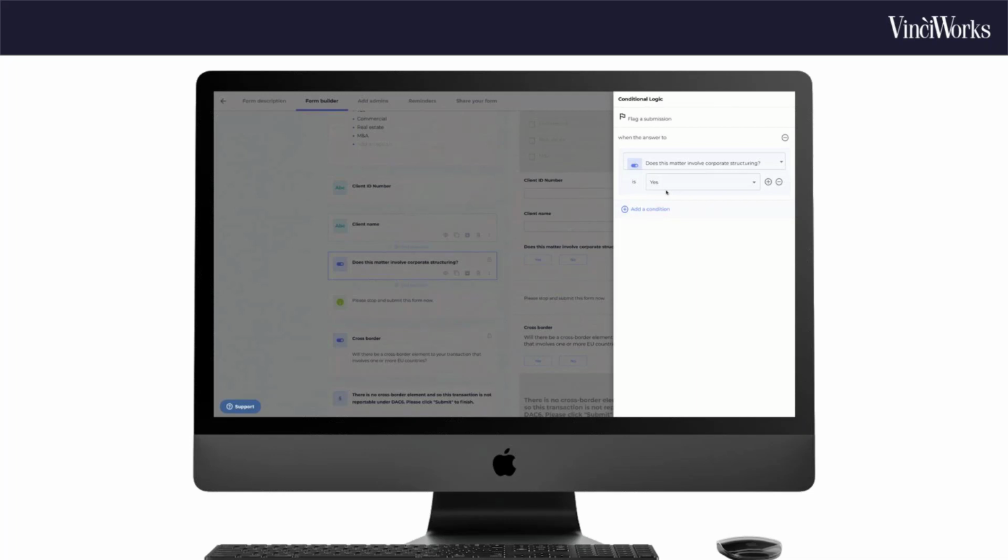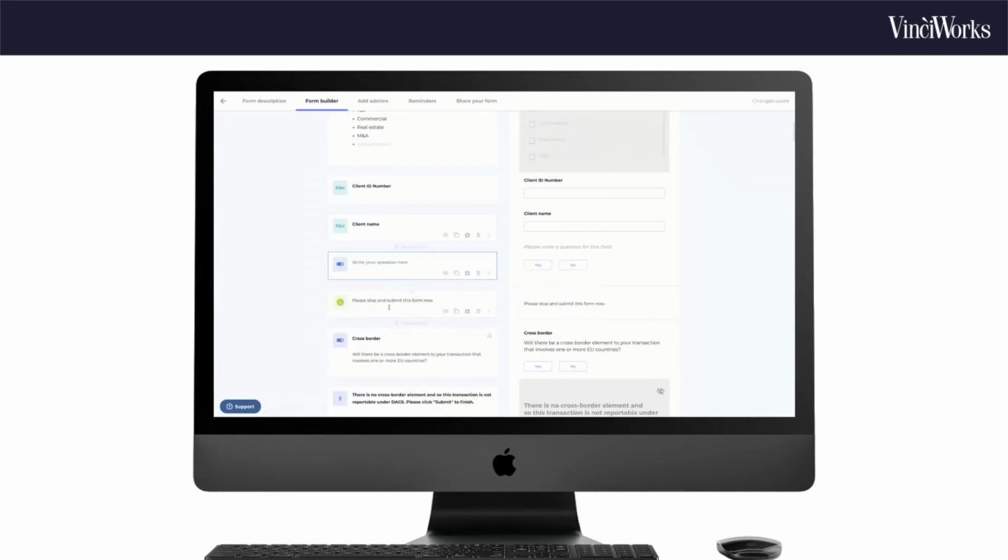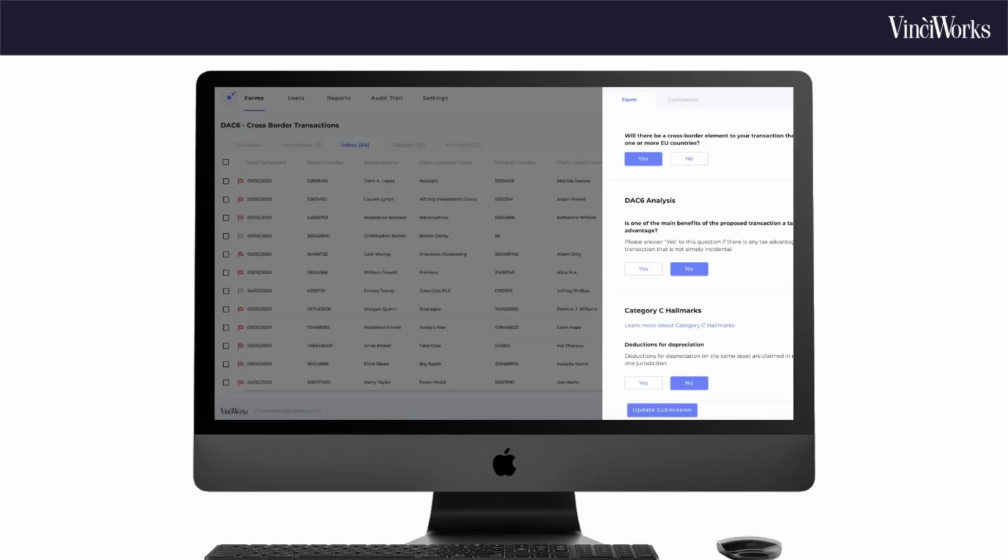And there are a few that are specific to the types of work that you're doing, and knowing that this is a structuring matter will help you highlight the hallmarks. It will help you later on as well if you want to do an internal audit, review the high-risk matters that you're working on and make sure that they've been reported appropriately. Having a few questions like that to identify the practice group that's working on the matter or what the matter involves helps you identify those matters at a later stage.